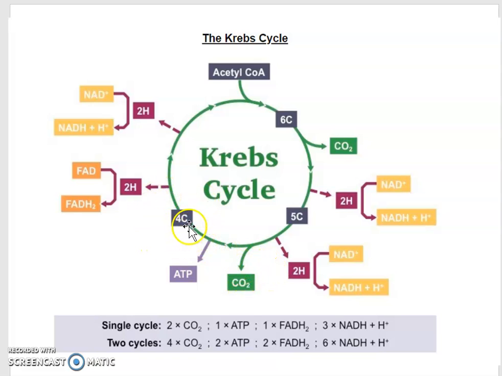The 4-carbon sugar is oxidized. This time we're going to produce reduced FAD. Then we've got further oxidation. So we've got oxidation happening at each of these steps. The sugar is oxidized and we are either going to reduce NAD or FAD, and we're going to do decarboxylation. So again, we need to know the names of the reactions that are taking place.